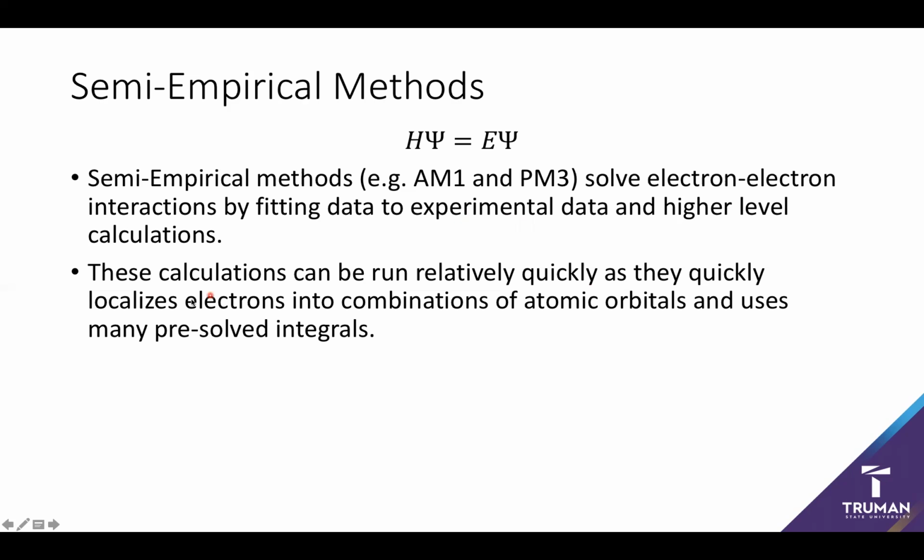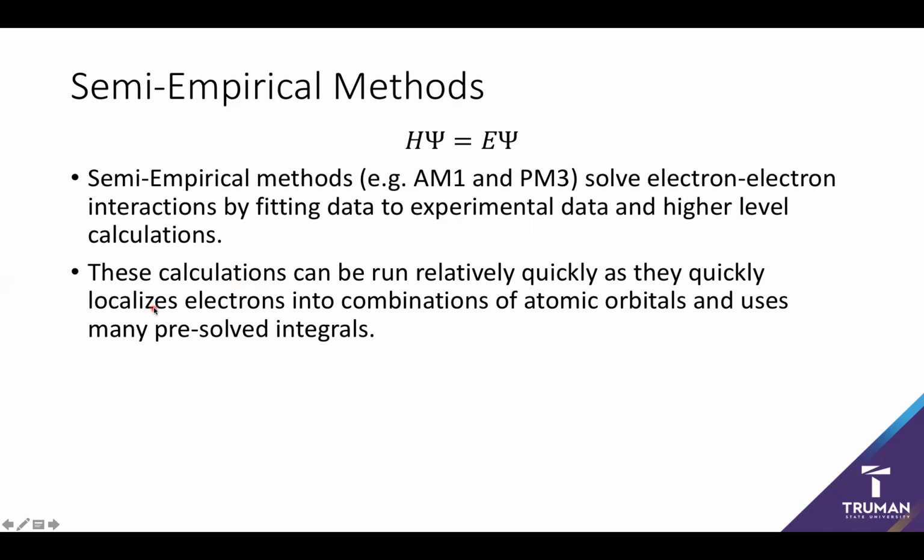Another major problem is they tend to do what we call localized electrons. Most of the time, electrons are hanging out fairly far away from atoms. There's a lot of combination between electrons on different atoms. Electrons hate staying on a single atom. Well, as part of this parameterization, semi-empirical methods overly localize these wave functions. As a consequence, these methods are also very poor for systems with a lot of electron delocalization. So think about conjugated pi systems, think about metals, and even think about atoms that have a little bit more delocalized electron content, like oxygen and nitrogen, with those lone pairs giving a little bit more flexibility. So in that sense, semi-empirical isn't that good.